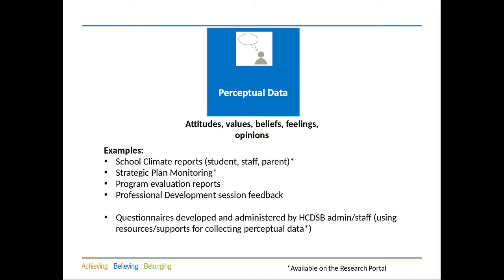So for the examples, first one there, school climate reports. Those are collected, as you know, every 2 years. So this year is an off year, but it'll come up again next year, and maybe some exciting changes. Last year, there was one different change, and that was that the staff survey did not just go to teachers or educators, it went to all staff in the schools. So we were able to provide that level of reporting as well. You see the asterisk, that's on the portal for the different schools.